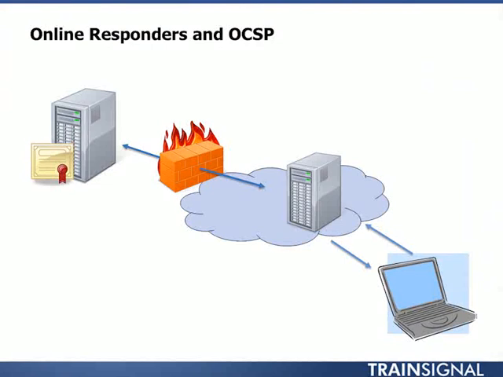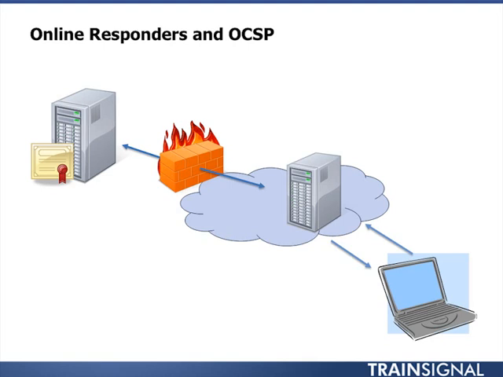I can deploy something called an online responder. Online responders are servers configured to use something called the Online Certificate Status Protocol, OCSP. And the goal of OCSP is to allow a client computer that's looking at one of my certificates to issue a simple request that says, hey, I don't need the whole certificate revocation list, but how about this certificate? Is this certificate valid? This is a great idea. I don't know why we didn't do it back when Windows 2000 came out, but okay.